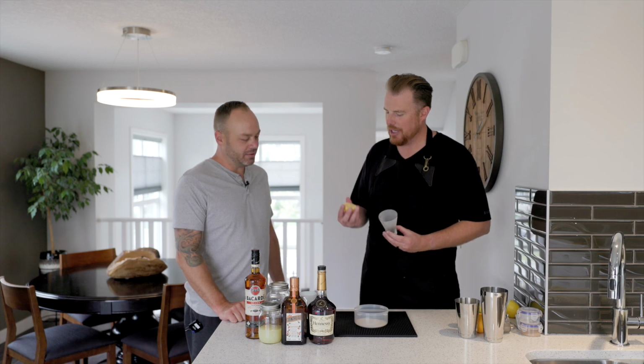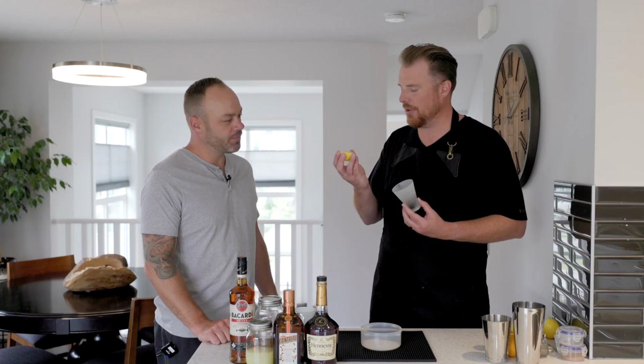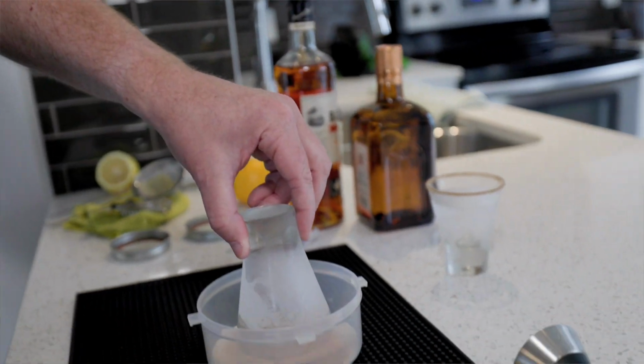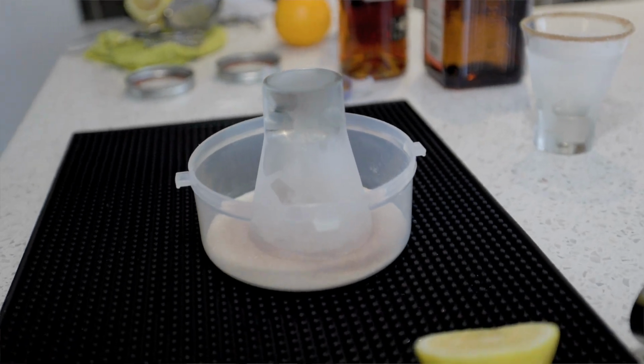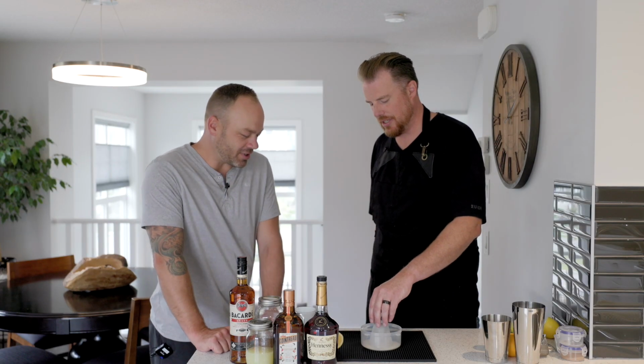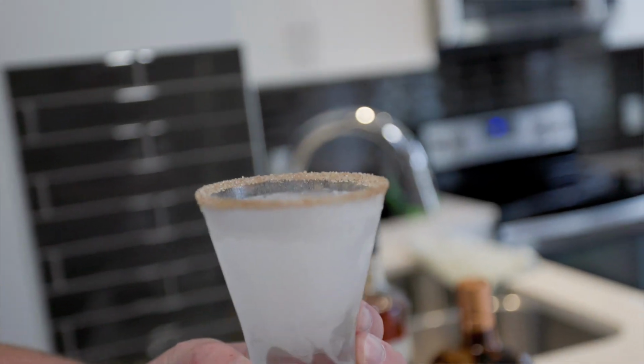Rob, it's really easy to sugar a rim. I was going to say, how do you get it to stick? Yeah, this is exactly it. You grab a little piece of lemon, you run it around the outside, and then you just drop it in the sugar. Now you let gravity do the work. Don't press it down, you don't need to force it down. Such good tips. I've always seen it on the glass and never done it. Give it a little shake, and there you go. A little sugar rim. That's beautiful.